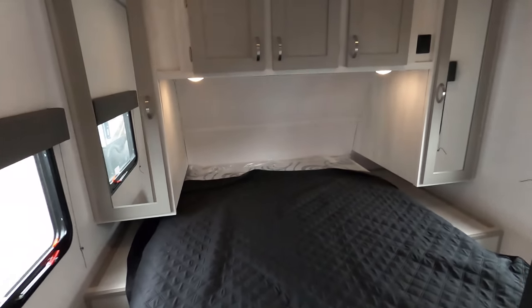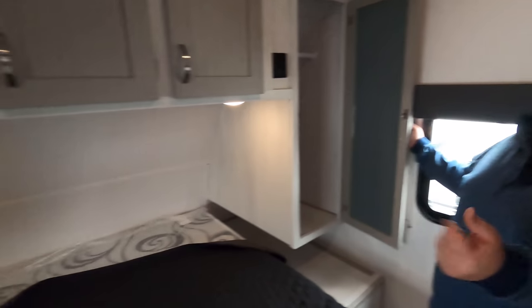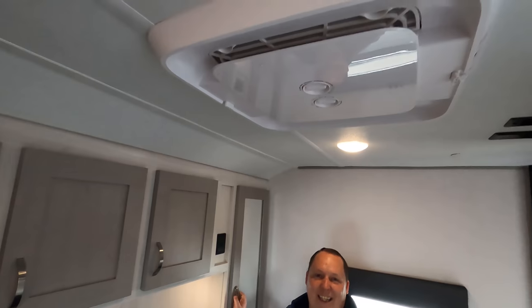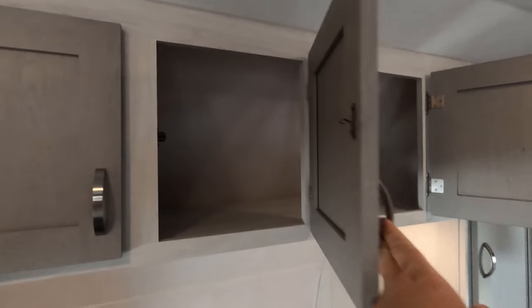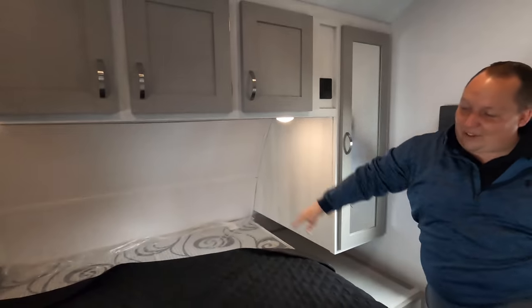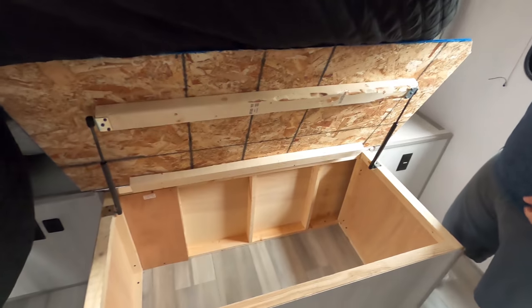Let's check out that bedroom. Okay, I'll meet you over here. Two entrances to the master bedroom. Look at this, we have nice cabinetry over there. Two AC units, and look, it's a Furrion AC unit. Very cool. Storage up above. Very nice. And then, I really like this bed setting. You have a place for your cell phones and everything. And then let's check out the storage underneath the bed.